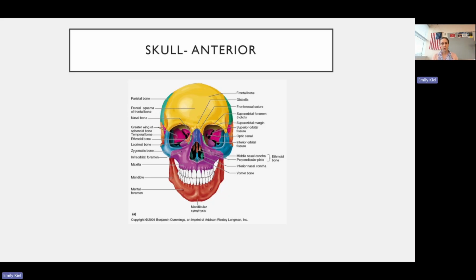A few other highlights while we're looking. You've got your lacrimal bone, this green one. The word lacrimal has to do with crying. So lacrimose is a fancy word for crying. I remember it's right here, the center of the eyes, or where the tear would come out. And then you've got your ethmoid bone behind that, and we'll see the ethmoid bone even here, we can see a little bit of it in the back of the nose.